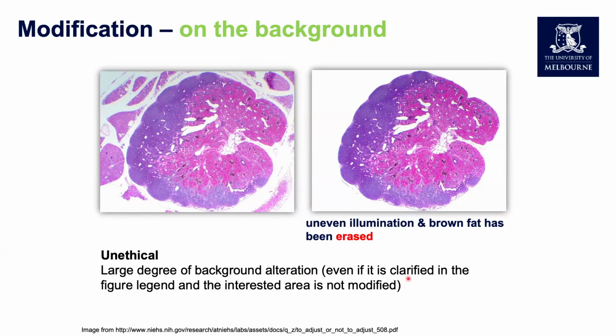Ideally, what you want to do with any modifications you're making to an image is to clarify in the figure legend what's been done. It's then up to the reader to interpret whether that was the correct thing to do or not, or I guess the editor as it comes to publication.